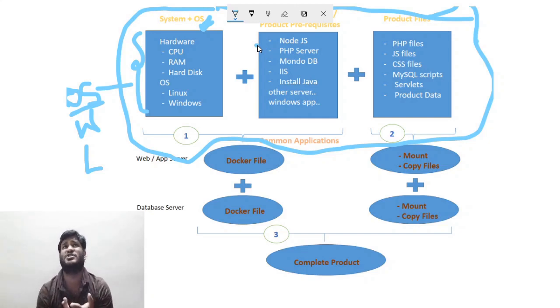Then C++ distributions were also used, Visual Basic C++ distributions. Similarly, there are a lot of prerequisites. Some applications even use Hyper-V, which is for virtualization itself. There were a lot of prerequisites which we need to install before we install the product, because these prerequisites are actually the technologies which are being used.